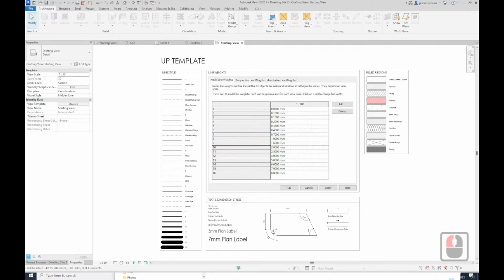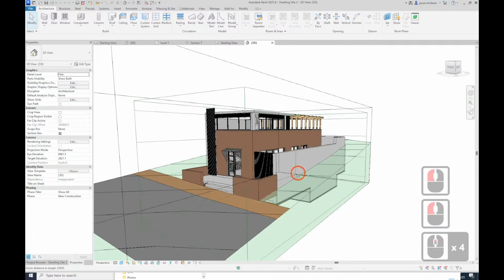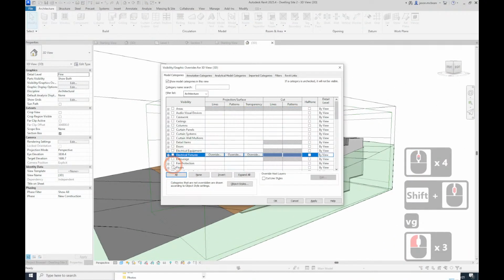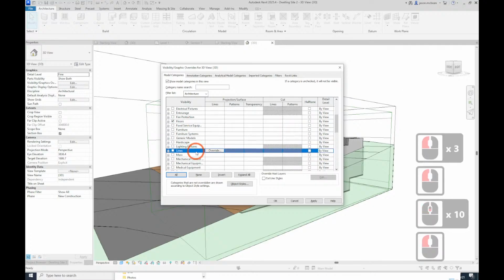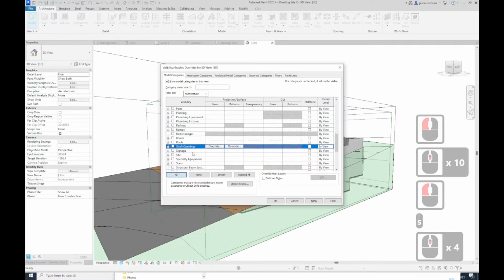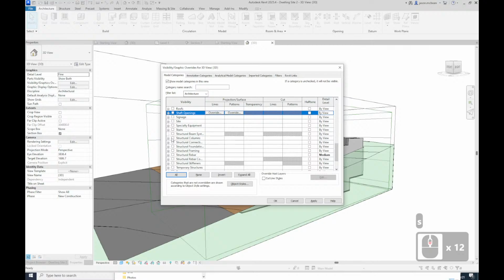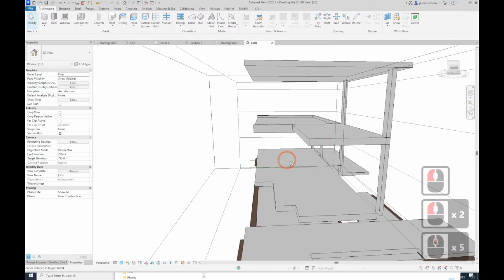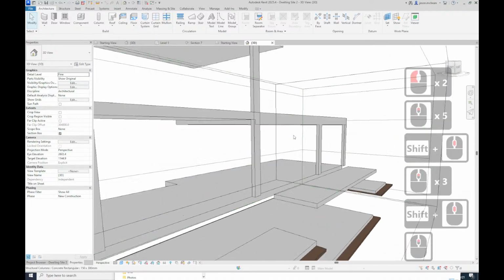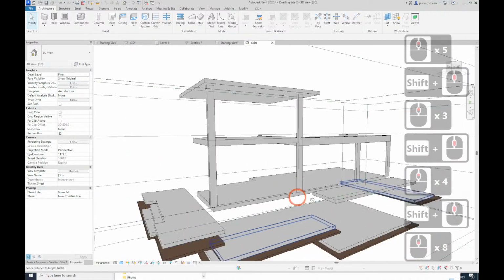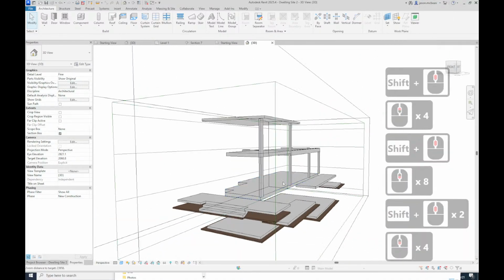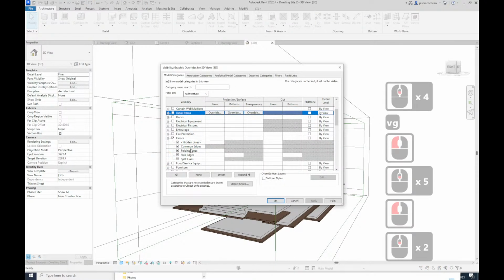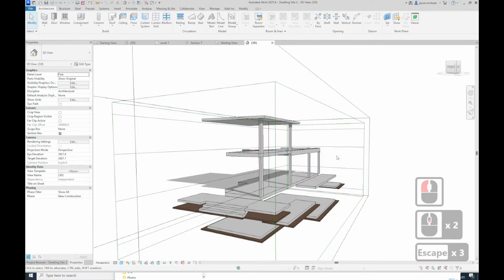Ignore, so in 3D view, this is very comprehensive, but if I go to VG and turn all off and switch on floors and structural columns, I'll switch on the beams as well. You'll see how the columns hold up, but there are also beams that go around. So let me just go to VG. In floors there should be slab edges, they should be on. Yeah, that's interesting. Should be on.